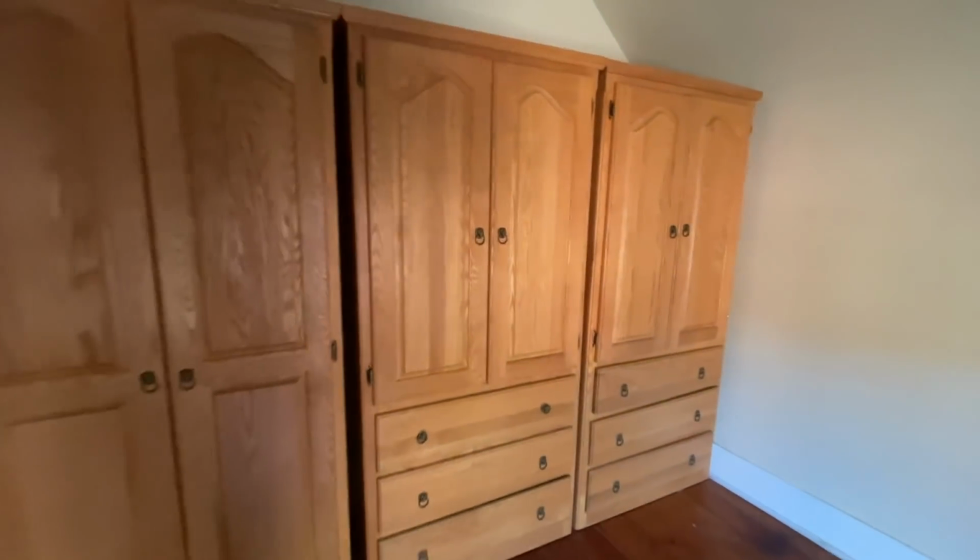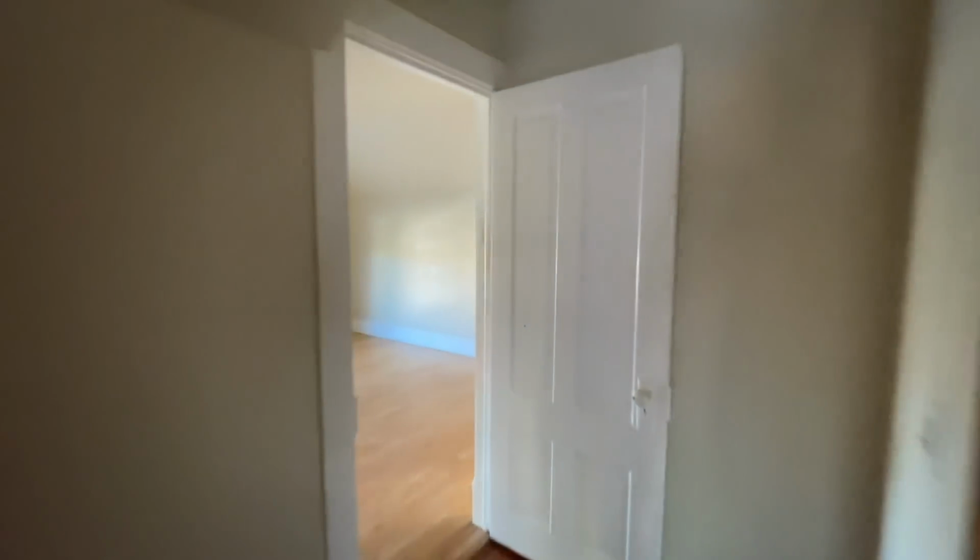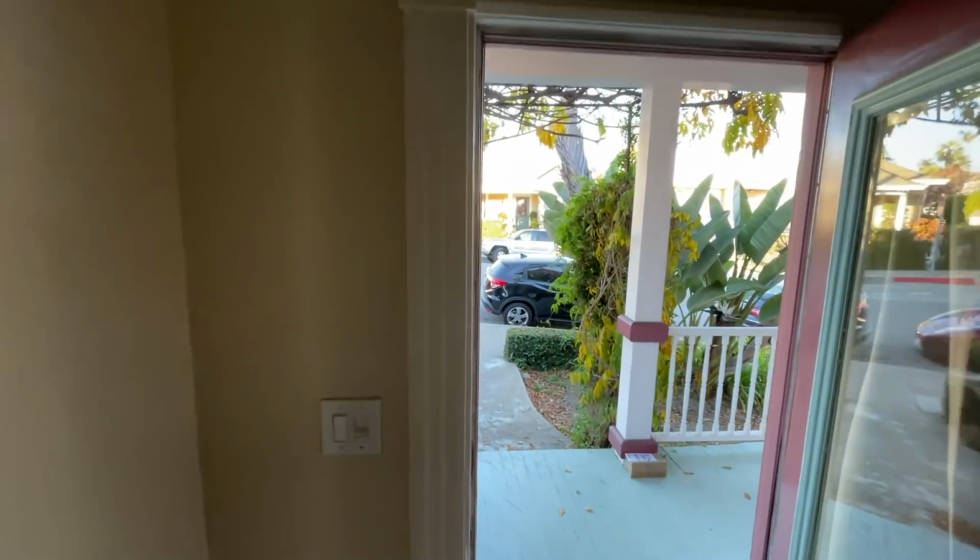Oh, great. They left me more furniture. People, I don't want this garbage. Get it out of here. This is so much furniture they left me. I'm gonna have to probably hit them up for a couple hundred dollars. It's not fair. It's not my responsibility to throw your stuff away, and I didn't say I wanted it. Anyway, let's look at the next unit here.